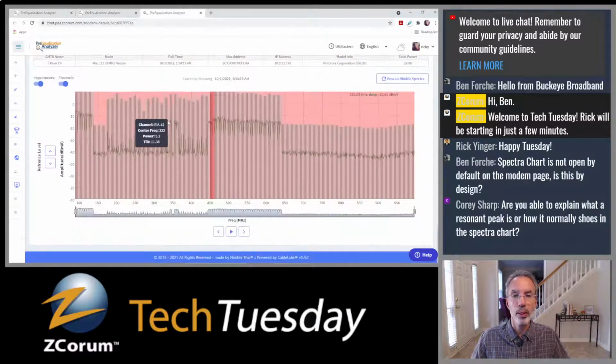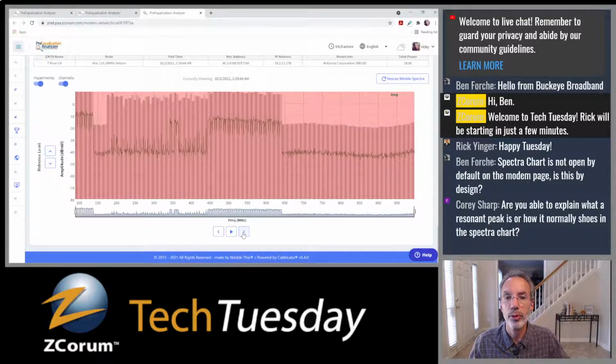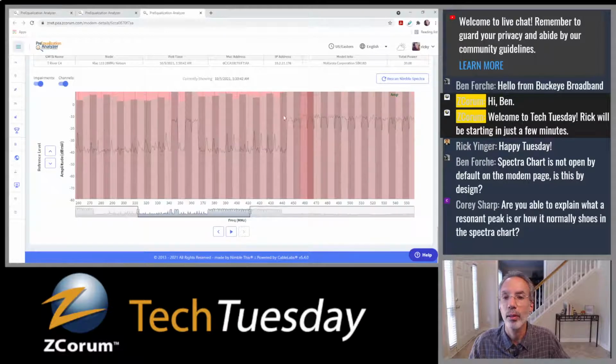There we are. Yeah, so if I zoom in just a little bit, no, this is showing the adjacency. Let me go back where it was showing the resonant peak. And frankly, I don't know if that really was a resonant peak. Maybe it is. Yeah, it might be talking about this area here going up. But generally, I think it's going to be where you've got a peak coming up in your spectrum.